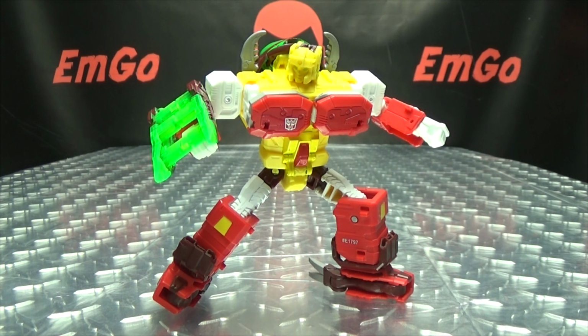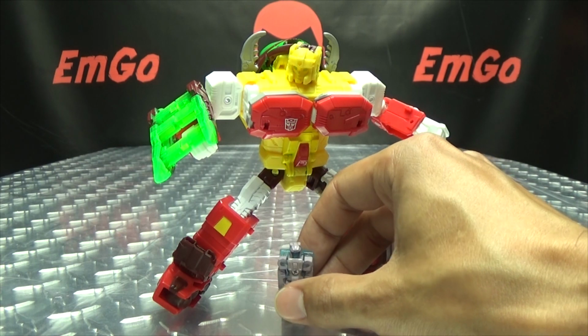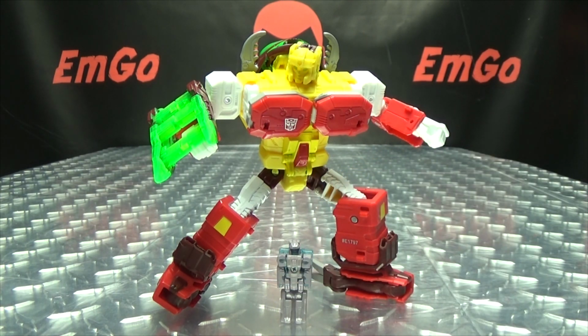So, there you have REPUGNUS. He's a cool figure. I dig him. I personally think it's kind of cool that they managed to get all three Monster Bots out of essentially the same figure. They do share parts, but there's also a lot of remolding between the three, so yeah, it's really cool how they managed to pull that off. But yeah, REPUGNUS, he looks good, he feels good, the transformation is enjoyable, it's just an all-around fun figure to mess with. You get the little bonus Prime Master as well, which is cool. So yeah, all in all, I dig it, and I'm happy to finally have all three of the Monster Bots in the main line. It's cool.